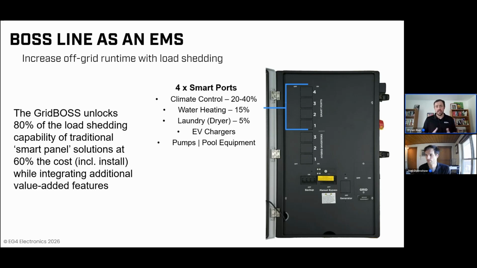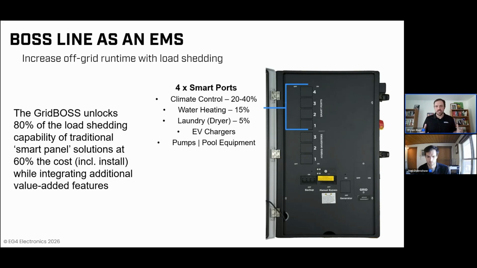But we also see great candidates in water heating and laundry equipment. Both electric dryers and washing machines can pull a couple kilowatts in some instances. Of course, EV chargers are a huge energy consumer when they are running, as well as pumps and pool equipment. And oftentimes a lot of these things are discretionary. Climate control is probably the least so, but with these other aspects, like water heating, your hot water will stay warm in its tank, even if it doesn't have a power input, as long as you're not using it.